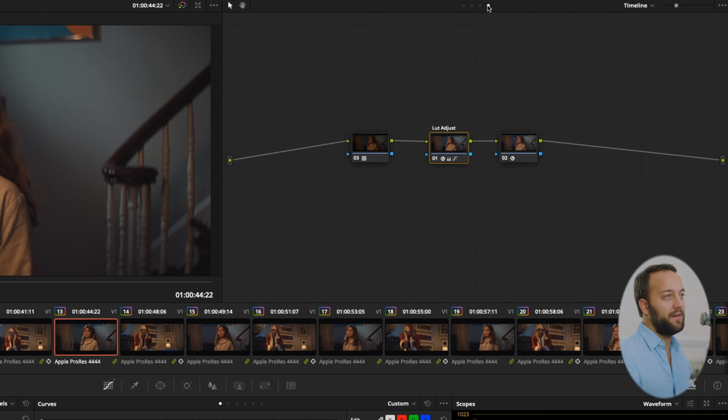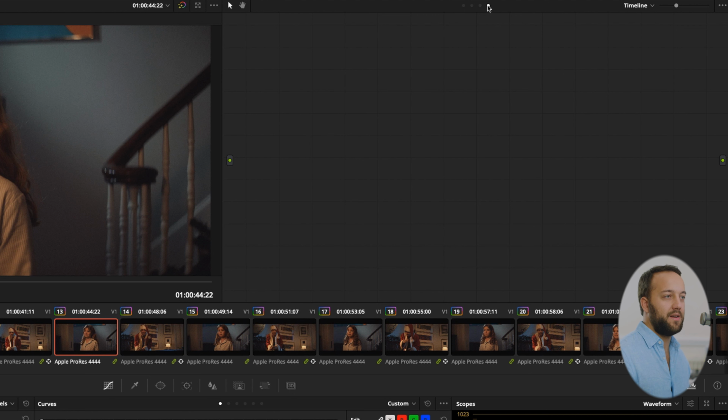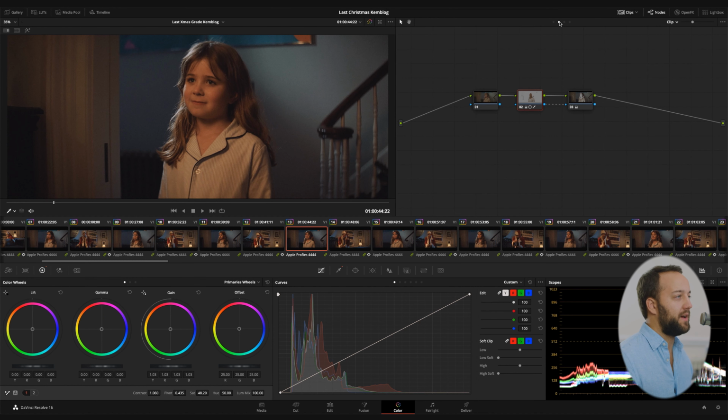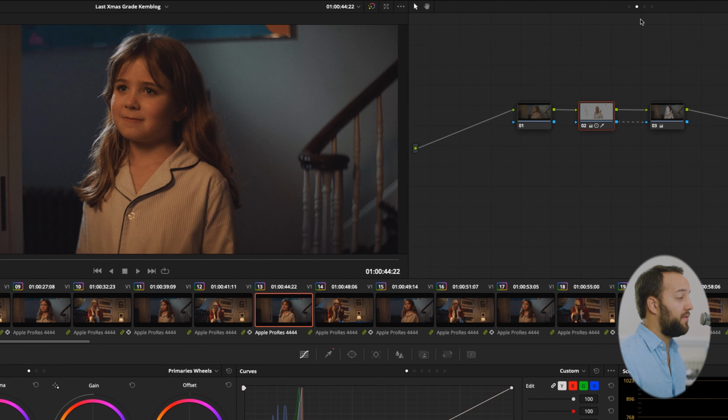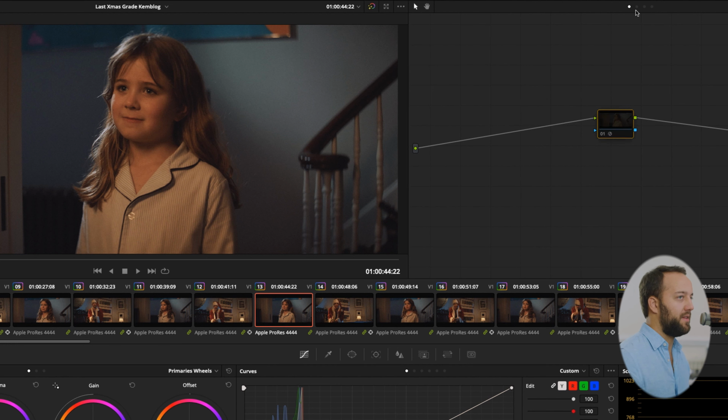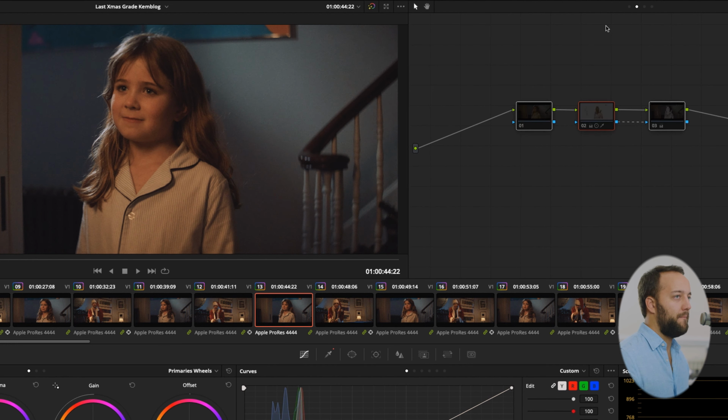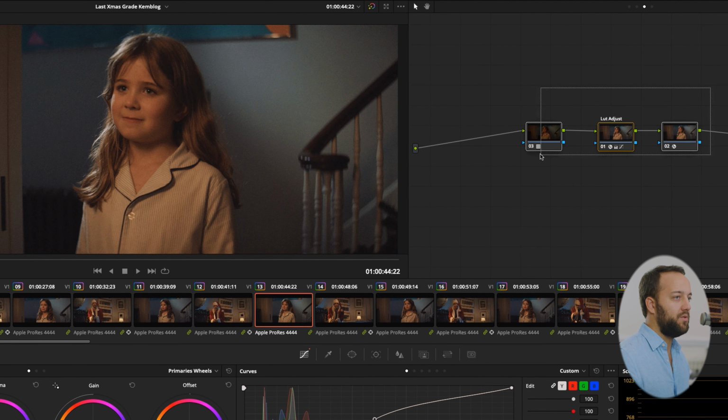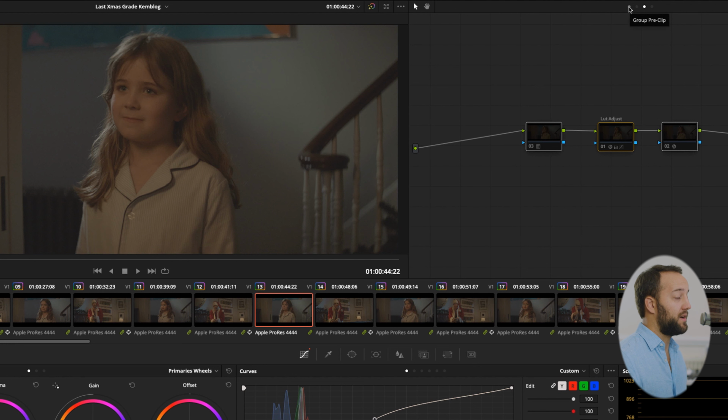There's a 4th little dot there that's timeline, and there's no node on that, which means that we didn't affect the timeline as a whole. You can also view these just by clicking here, and it's the same as viewing these dots. You'll quickly realize in Resolve that there's always 10 ways to do the same thing, which can be good and bad. So just looking at this shot first, well, that's sort of the final look that we got. How did we get there? Well, what I'm going to first do is just disable everything and then talk you through what each node is doing, and you will see how this shot came to life.